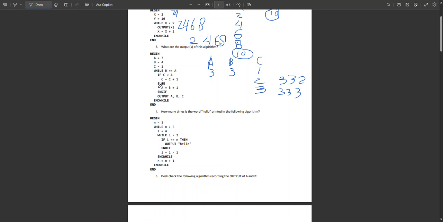So what happened here is that they modify the A and the B. On this run, A equals B plus 1. A equals 3 plus 1, so we have 4. So then we output the new value of A. We still have the old value of B and the old value of C. So that's why it comes out as 4, 3, 3. And then we go back here, B equals A? 4 does not equal 3. So the whole while loop terminates, and that's the output.